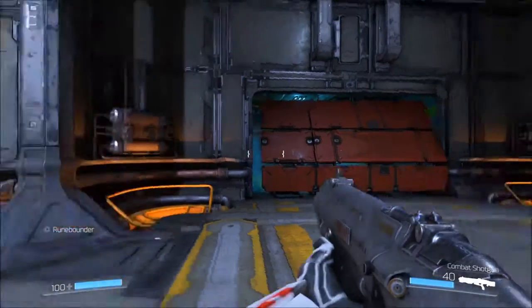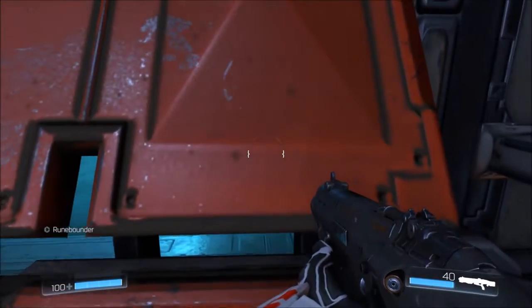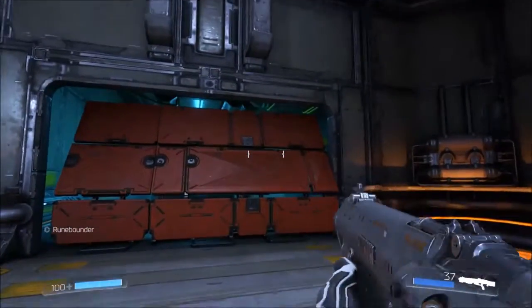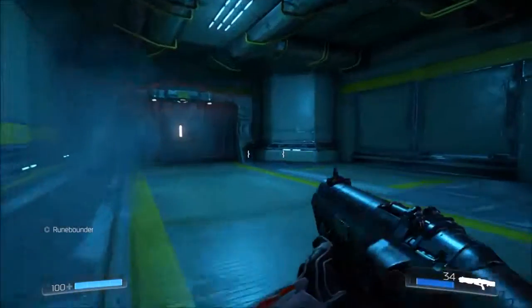Okay, so there's our barricade. Now hopefully we shouldn't get past this one. Yep, can't get past it. And let's have a look at the effect. Yeah, so six shots and we're in.